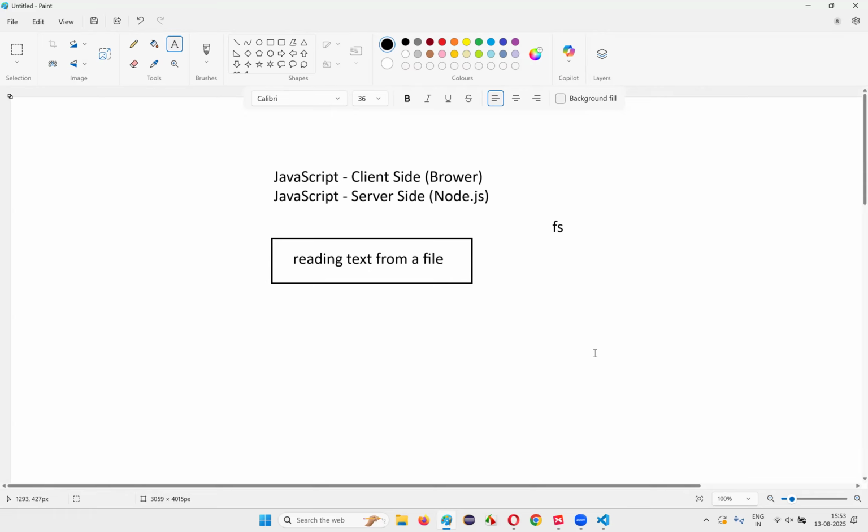But here we'll stick to reading text from a file as an example, for demonstrating inbuilt synchronous and asynchronous functions from one of the modules in Node.js that we use in JavaScript.